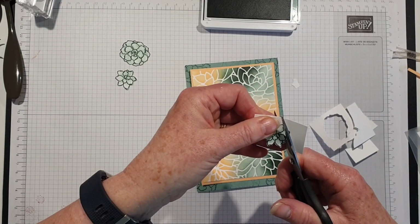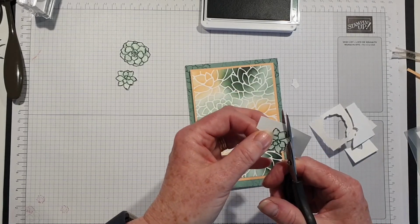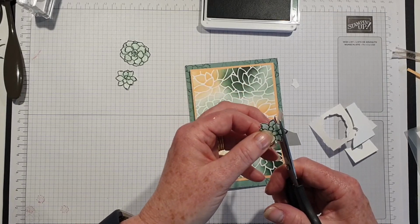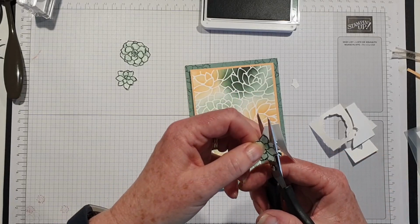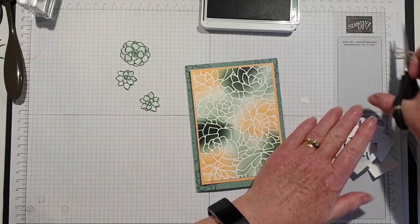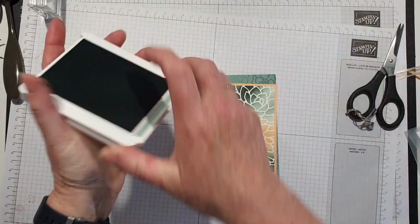Can you see how I'm moving the card in my left hand rather than, well, I'm not brilliant at fussy cutting, but you tend to move the card about rather than your hand. I know I do still move my hand a little bit, but I'm getting better.